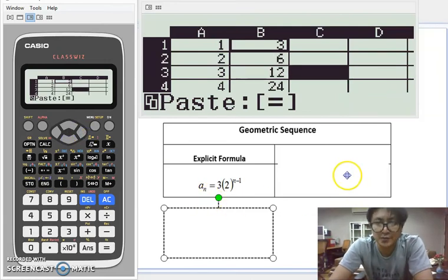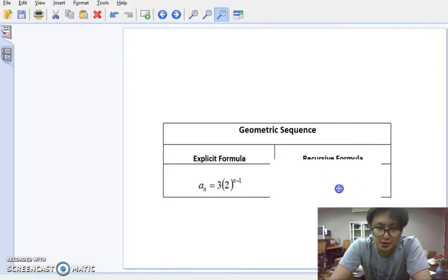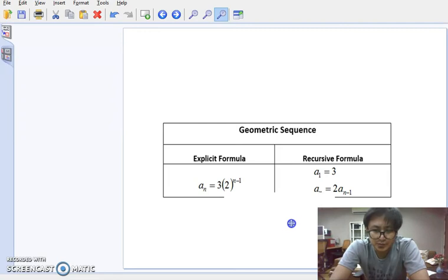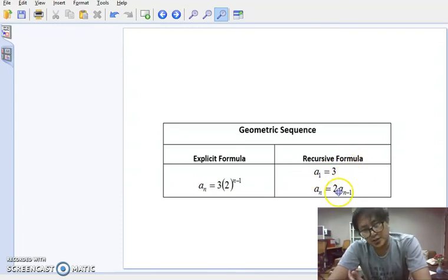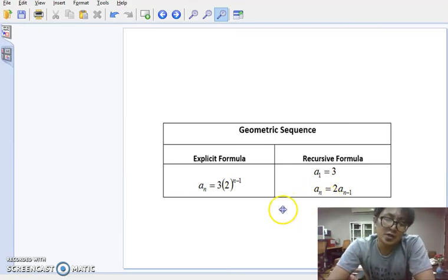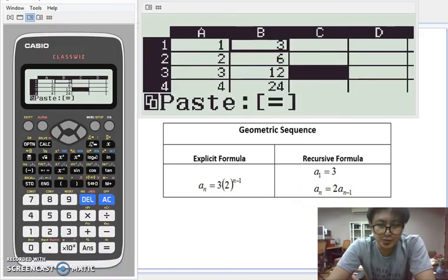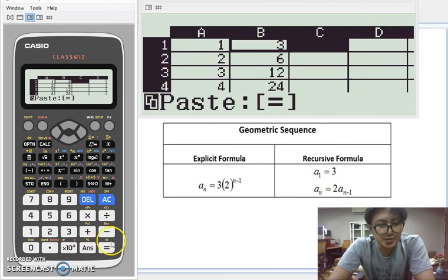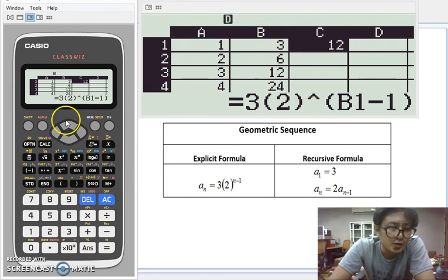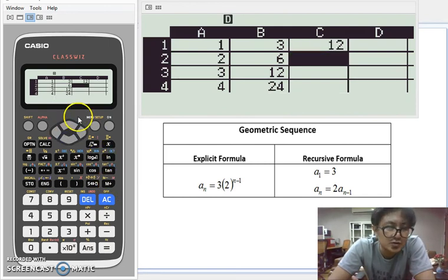So then again, let's define it another way, using a recursive formula. The steps in defining a sequence using a recursive formula is to start with the number, your first term, and then what relates it to the terms that come after, relating it to the previous term. In this case, it's clear that you should multiply the previous term by 2 to get to the next term. So let's do that. Start by typing the first. It's not 12, so let's use this column C.